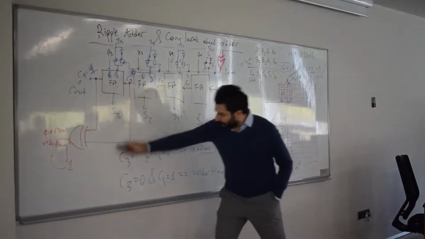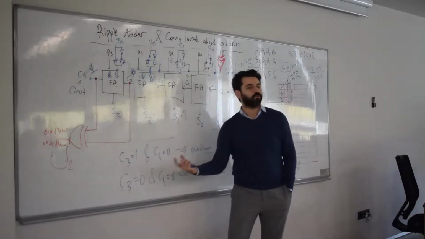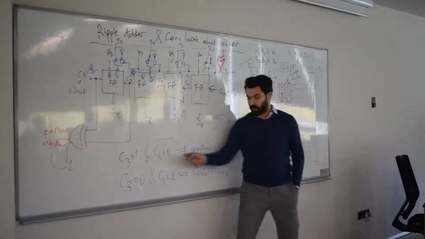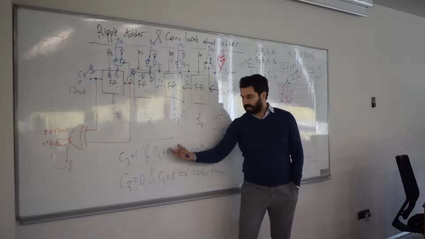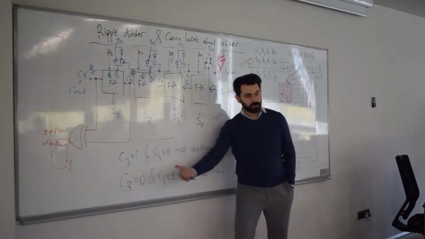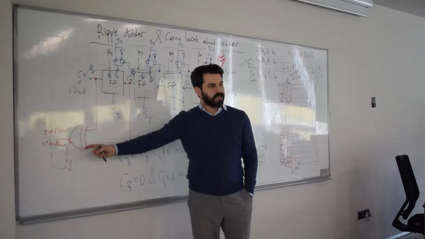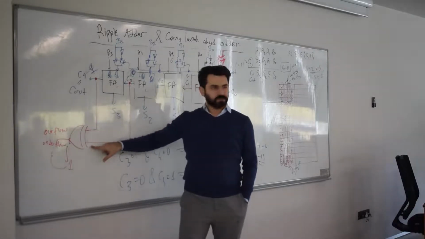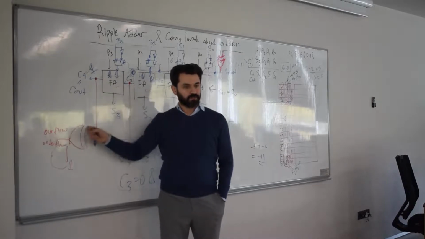Therefore, if you combine them, this is actually the simple logic of finding whether C3 and C4 are different. If they're equal, there is no underflow and no overflow. But if they're different, for example, if C3 is 1 and C4 is 0, it's an overflow problem. And if C3 is 0 and C4 is 1, it's an underflow problem. The property that these two conditions share is that they are different. When C3 is 1, C4 has to be 0, and if C3 is 0, then C4 has to be 1. Therefore, there is a simple gate that checks that, which is XOR. In the XOR case, if the inputs are the same, the output is 0. Think about it: 0, 0 gives you 0, and 1, 1 gives you 0. That's the XOR capability. However, if the inputs are different, then XOR will give you a 1. If it is 0, 1, it gives you 1.